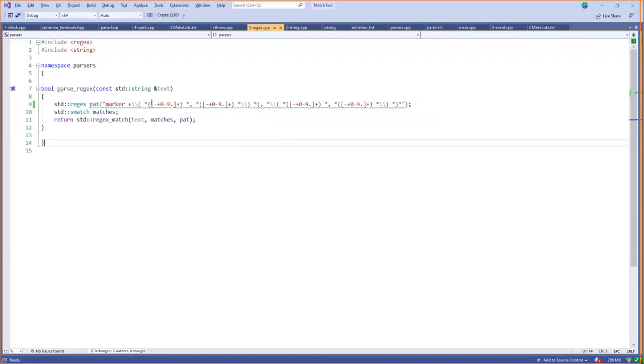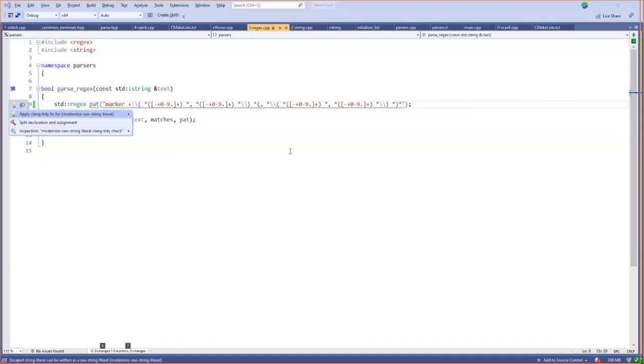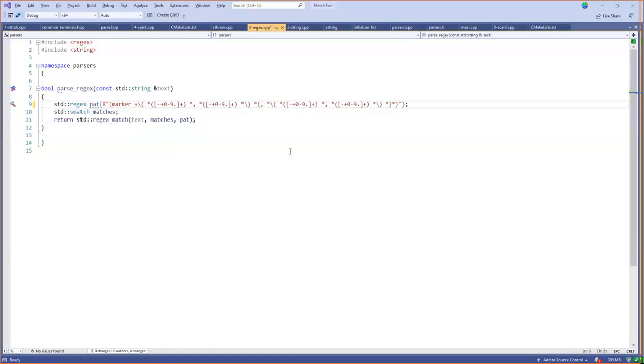And if I had even more parentheses that needed to be quoted, or other characters that were significant to the regular expression grammar that I need to have appear as literals in my input to be matched, any of these characters that we've shown, plus, star, I haven't used it here, but also vertical bar is significant to the regular expression grammar. And my little blank tidy here is telling me this string is long and ugly and has lots of backslashes in it. We can make it a little easier with a raw string literal.